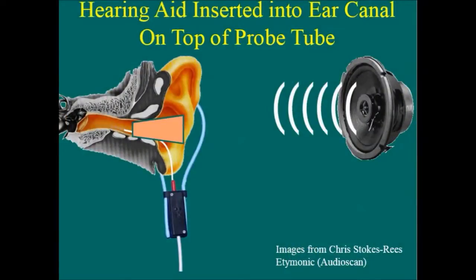So you will take a little tiny tube about an inch long, and it is put down your ear canal, and then the hearing aid is placed carefully on top of that little thin tube, and that tube is hair thin. It's like a thread. It's very pliable, so don't worry, we don't bump your eardrum with it. That tube is attached to a microphone that's measuring the sound from the hearing aid. And on the equipment called real ear measurement, you have sound coming out of the speaker of the equipment, and you can visualize what the client is hearing.